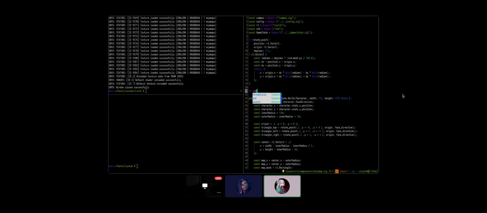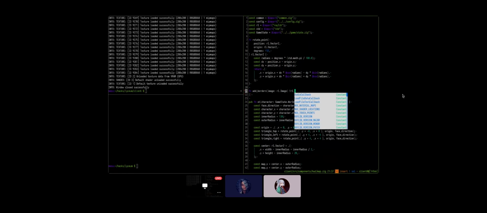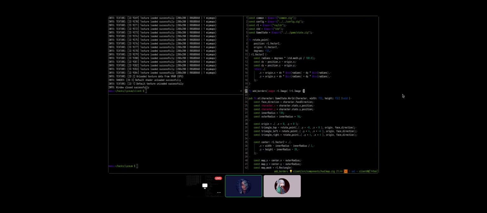Function add borders. It receives a Raylib object, an RL image. Are you saying anything, by the way?